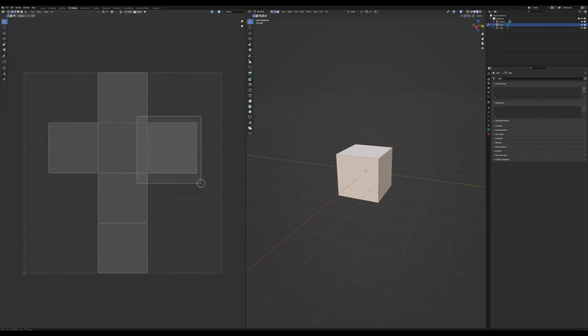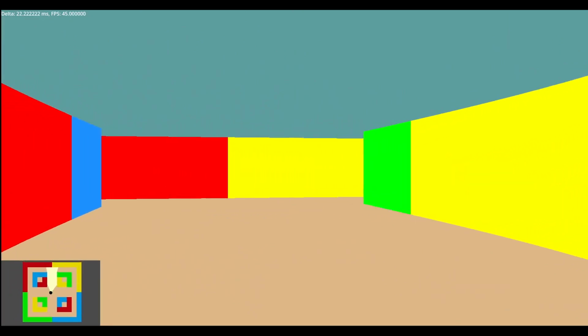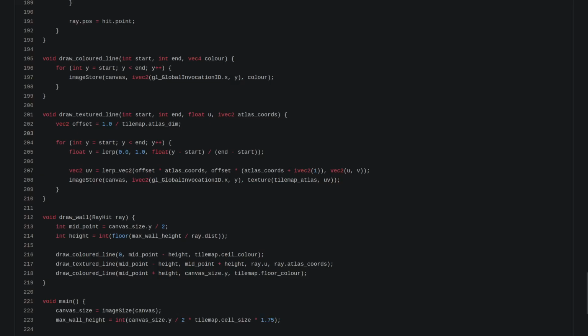Unfortunately, UV unwrapping, as it's called, is normally one of the most frustrating and time-consuming processes of 3D modeling. Heck, I'm not even good at regular wrapping. But fortunately, all of our walls are just basic squares, so unwrapping isn't necessary. Since our walls are rendered per column, we can obtain the UV coordinate simply by lerping through the pixels, similar to obtaining the angle for raycasting.